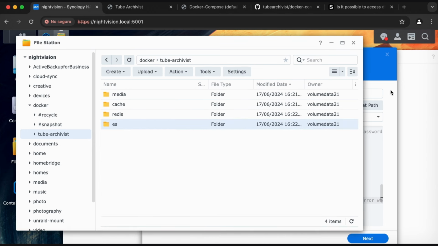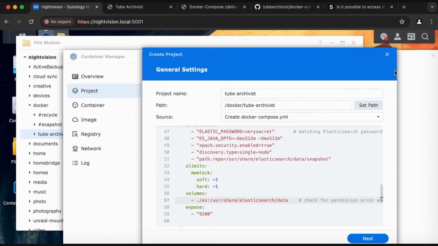If this is a little confusing, by the way, I'm going to put Tube Archivist as one of the more complicated installs. I don't know if it's quite up there with Nextcloud or Immich, but it's in that league. There's a lot going on here. So don't feel bad if this is very confusing to you, even if you watch some of my other videos.